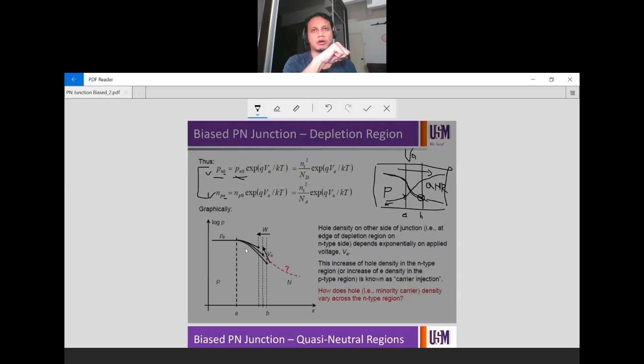So tadi kita tengok dalam animation, bila dia kat thermal equilibrium, most of the carriers are held in their own region, right? So we only have a few crossing the junction causing the leakage. But the moment you apply positive bias, you can see they start crossing again, right? Due to the bias yang menyebabkan barrier reduce. So now we want to know the PNB versus PN naught. So do you expect PNB to be higher than PN naught or lower than PN naught? Based on the animation.